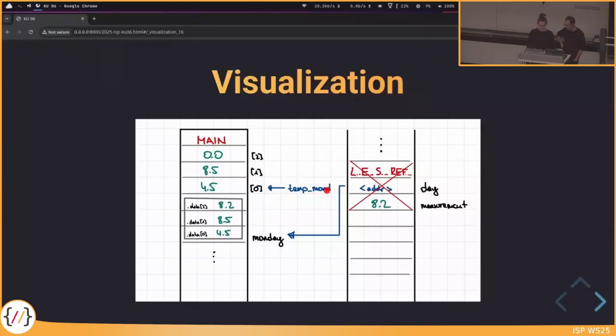So the takeaway of that is really, if you pass an array to a function, you pass it by reference. If you pass a struct to a function, this is by value. And if it happens that the array is contained in the struct, then it is also passed by value. So we need a pointer to the struct that contains the array.